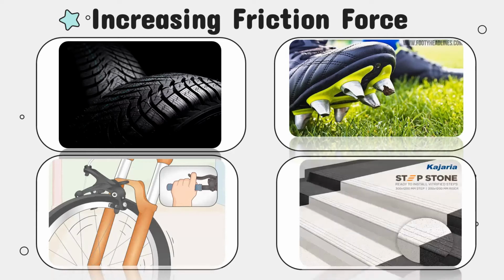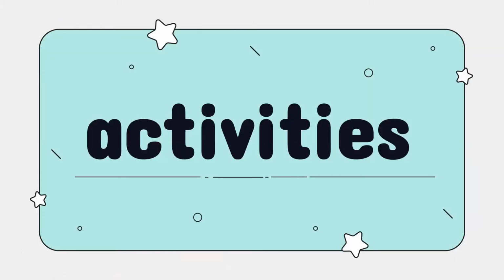And we design the edges of a stair to be rough. This helps increase the friction force between our feet and the stairs, so it lowers the chances of slipping while walking up or down the stairs. Now, class, those are the disadvantages and advantages of friction and how to increase and lower friction.